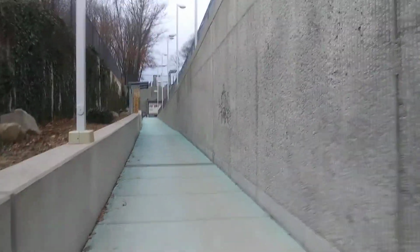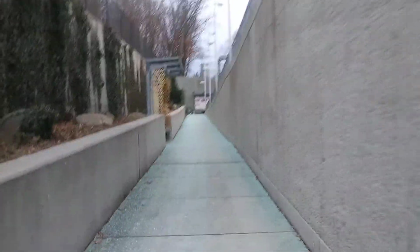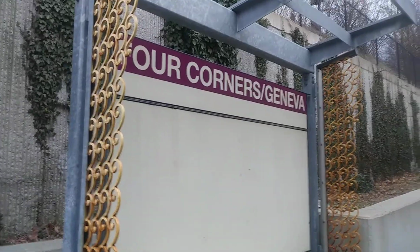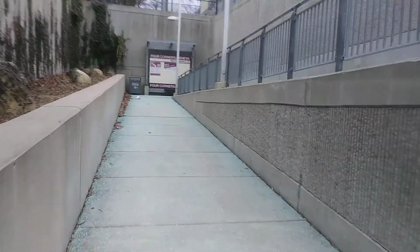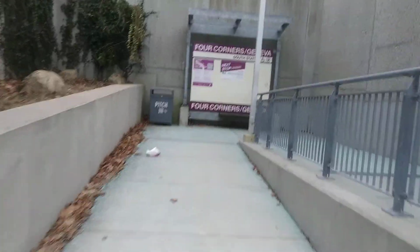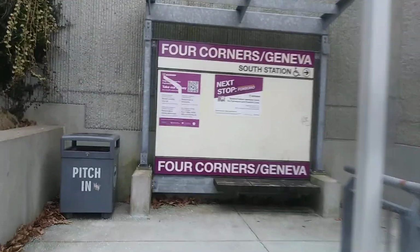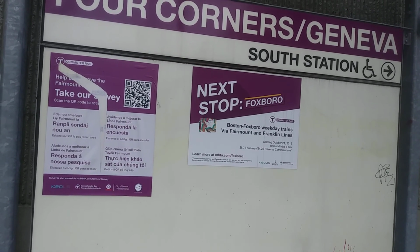Nothing further. People do use this station, it depends on the time of the day. They said it had been pinging there for about 30 minutes, right at 540 Gallivan Boulevard. Four Corners Geneva. I looked at the call from District 2 earlier. I put his Sierra number in there that we got from Braintree and his name.